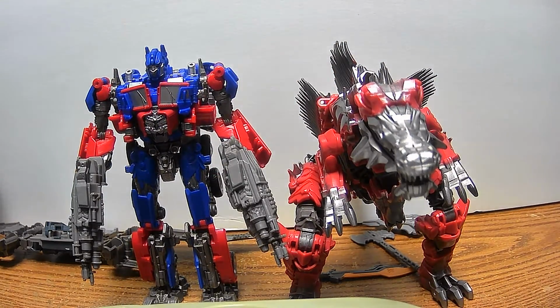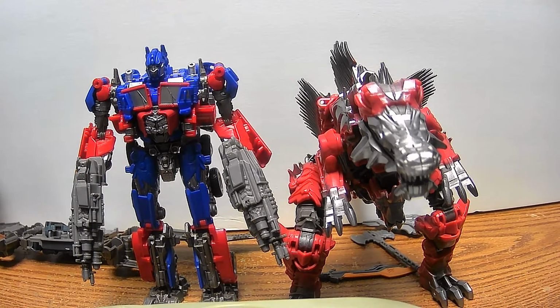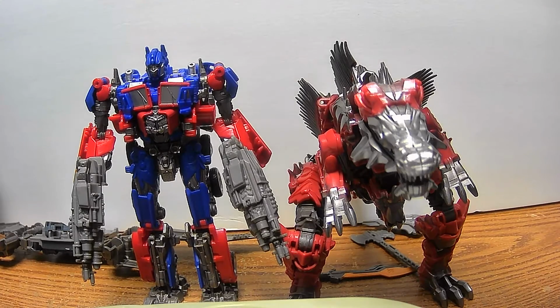But yeah, he is probably the biggest Autobot. But still the Dinobots do tower over the others. So this kind of size doesn't really work, but I mean, it's a leader versus a Voyager. I believe he's a leader class. Yeah, he is a leader class. So yeah, okay, I can see that.